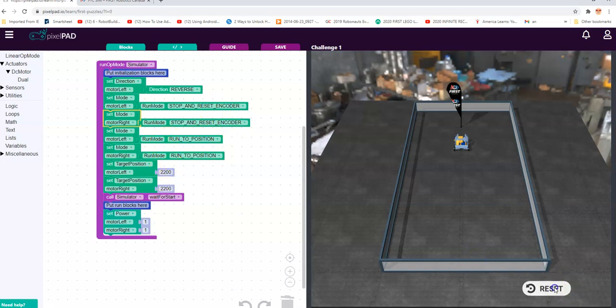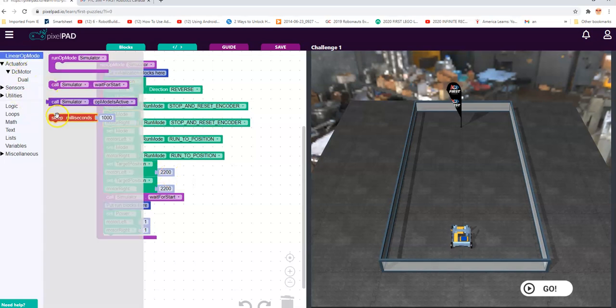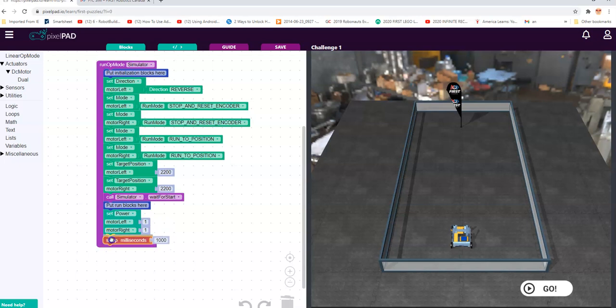It won't make any difference in this particular case because the way this one is set up, it doesn't have anything. We're just plopping it down and going. So what we want to do is once we get to that point, we'd like to pause. In this particular case, I think I do actually need this sleep. So I'm going to put it in right here, and I'm going to make it like 3 seconds. So it's going to pause. And then what I would like it to do is go 200 more.